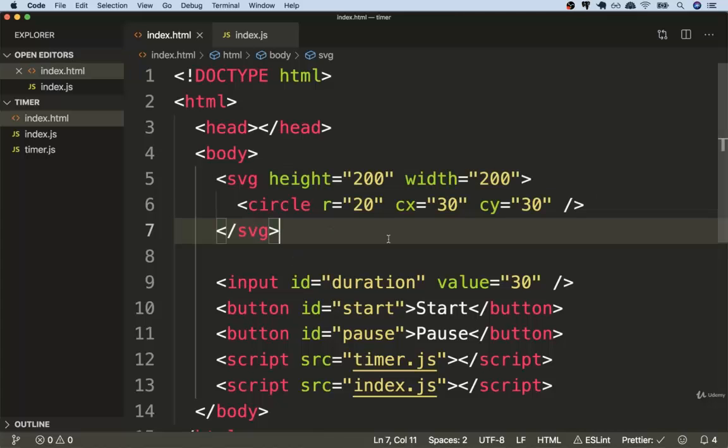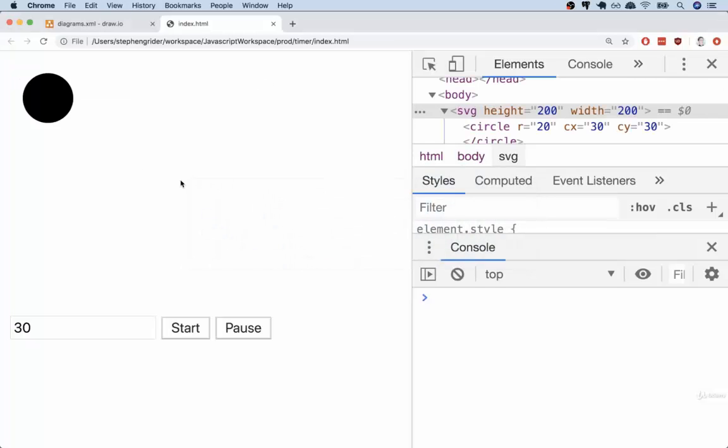Let's then save this. We're going to go back over to our browser, refresh, and then lo and behold, we see a circle appear on the screen. So kind of humble beginnings here, so to speak, but this is essentially the technique or strategy that we're going to use to get that fancy border to show up. All right, so now that we can plainly see that there's some kind of circle and we can draw kind of like arbitrary shapes here, let's pause. We'll come back in a moment, and I'm going to give you a lot more details on how SVGs work and how we're going to eventually use them to do that animation.